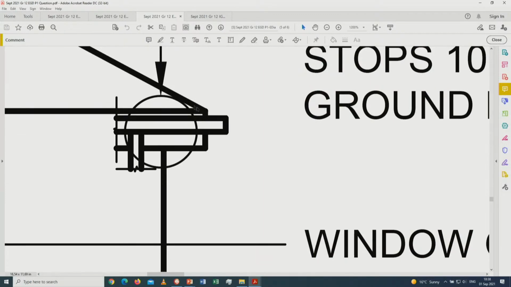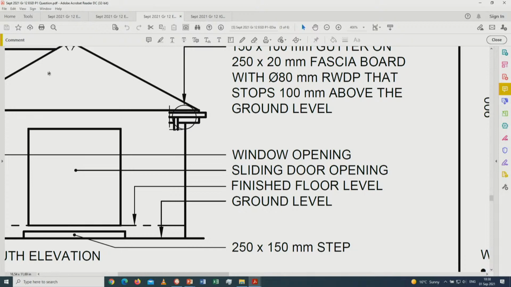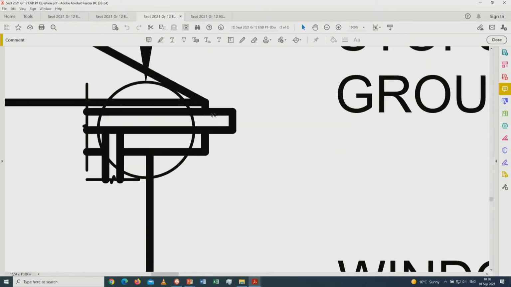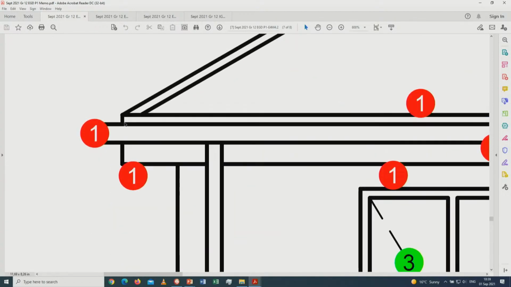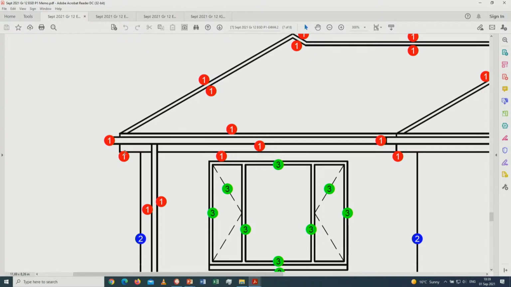There's no barge board going downwards or a windveer, because it is a type of pitch roof that you see over here. All right, so therefore the gutter will just go out. It's not perfectly in the middle of the fascia board. It's fine. It's more to the upper part of the roof. So going back to the memorandum, it tells you it's more to the upper part of the roof than what it is on the bottom part of the roof itself. All right, so that's what you see in that regard.